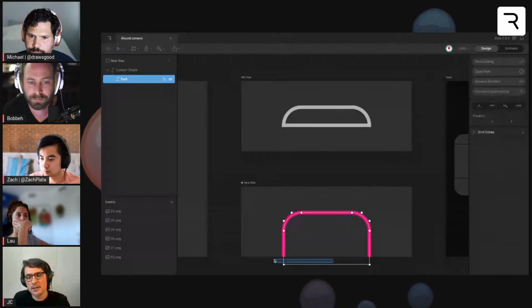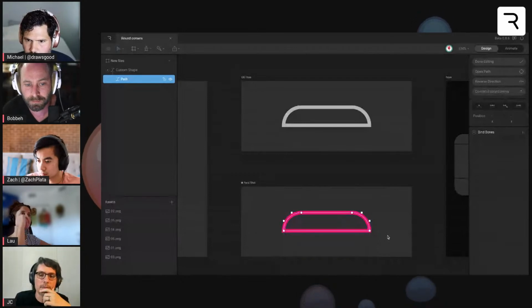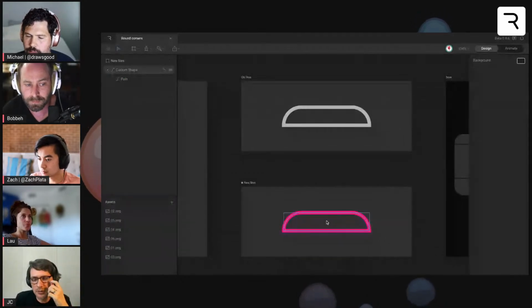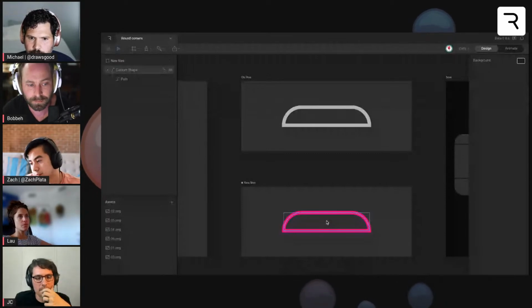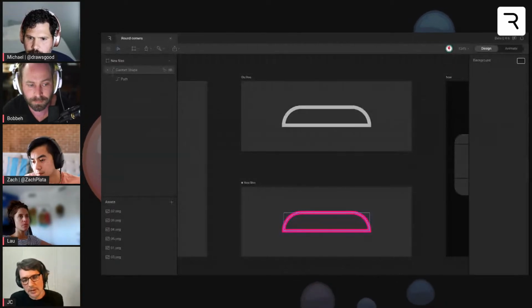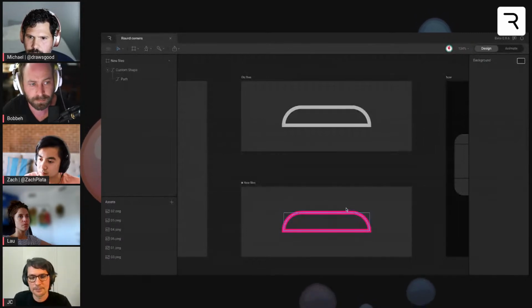In this way, you can remove this vertex and you have what you had before. So depending on how you use the curve in these old files, you can find some changes. And you need to edit all these vertices.